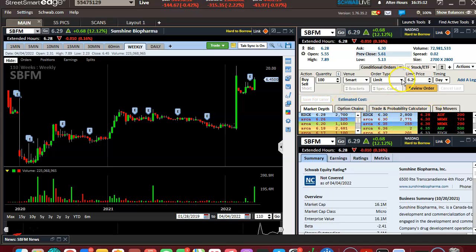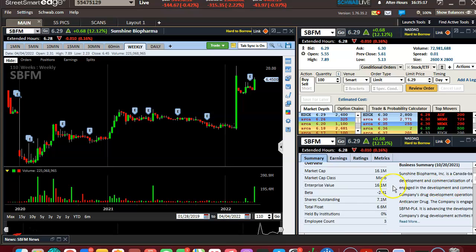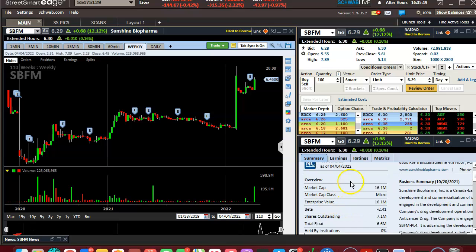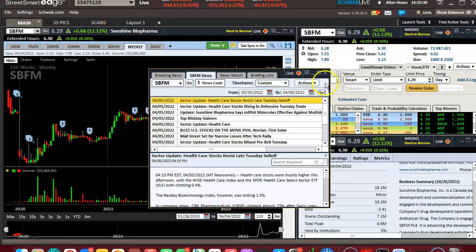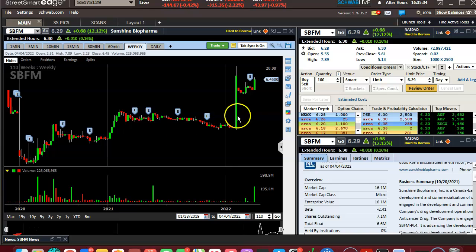So that's crucial to trading, as well as just information on the company. I want to see the float, shares outstanding, market cap. That's usually the main three that I want to look at. On the bottom here I leave the news and I just pull it up real quick, check out the news, whatever it is, and I just put it back.